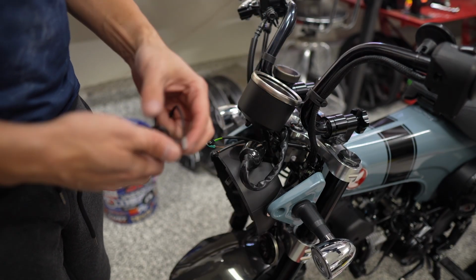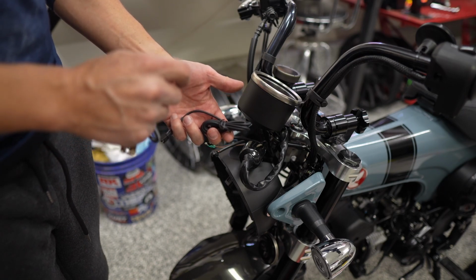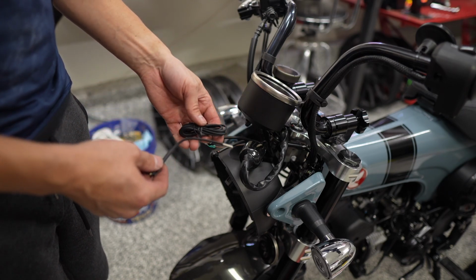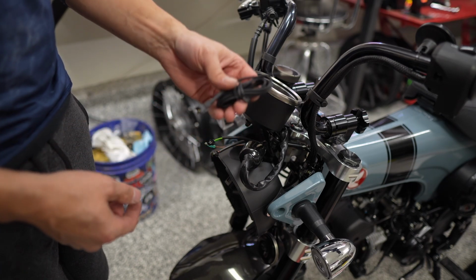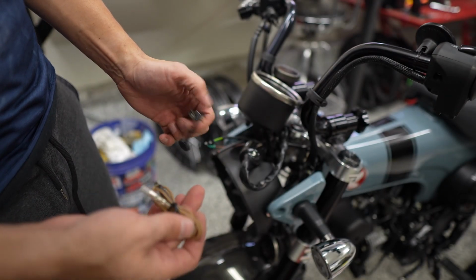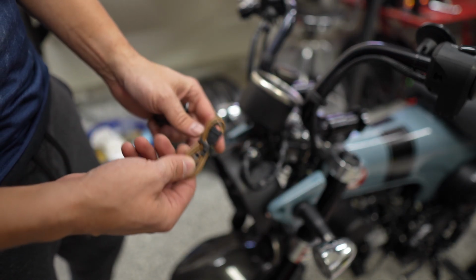Oh, so it comes with the probe and the extension cord. So all I need is that special oil plug that this can slip into. So I'm not installing this right now, but I will eventually. And then here's the button to control functions and the extension cord to piggyback off of that coil signal.